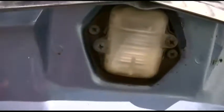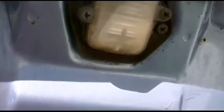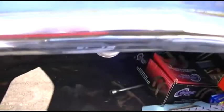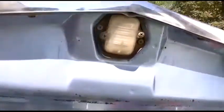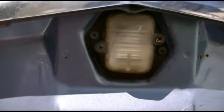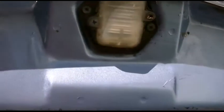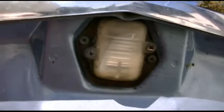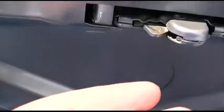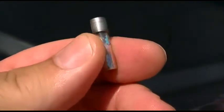And this is the license plate light. Originally it threw me for a loop — I thought this was like the trunk light, but when you close it, it sits right above the license plate and they happen to mount it in the trunk. I did actually see a replacement cover for this on eBay. So it was all because of my negligence that I'm left with a blown fuse.